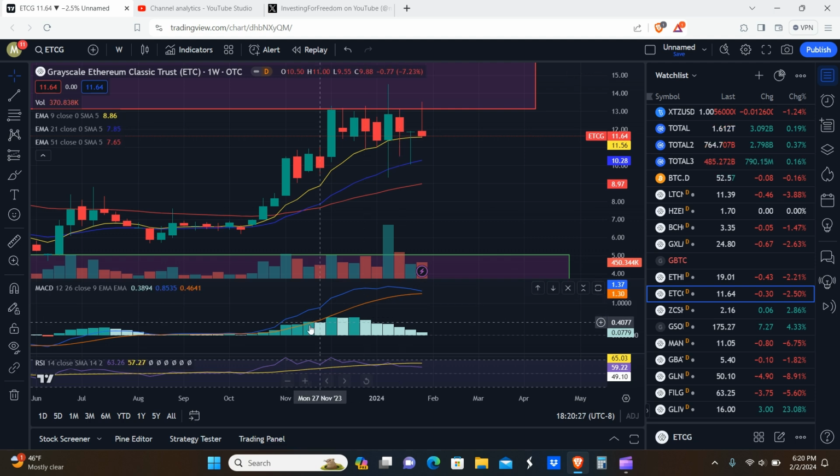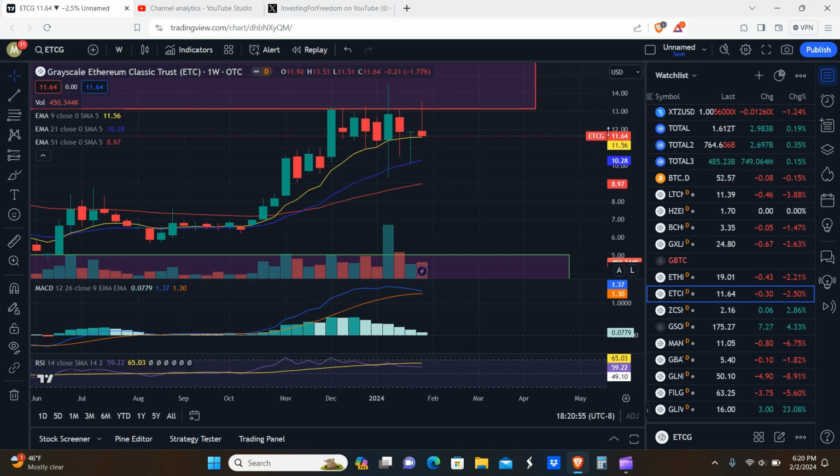ETH Classic, again, MACD is starting to kind of fade the histogram, so to speak, and there's a potential for a death cross here. Obviously, the shooting star candle here is very bearish. That is an extremely bearish candle pattern right there. Basically, the opposite of this would be a hammer candle, which is something like this one right here with the long wick to the downside and the body close to the upside. We got the opposite here.